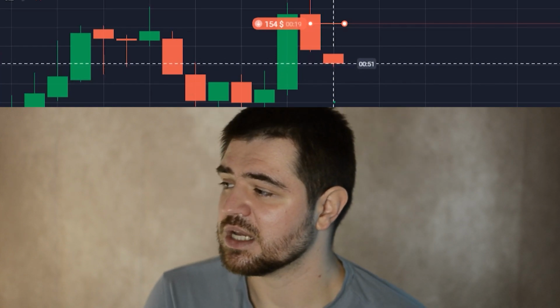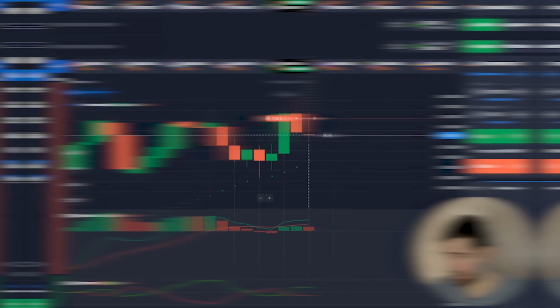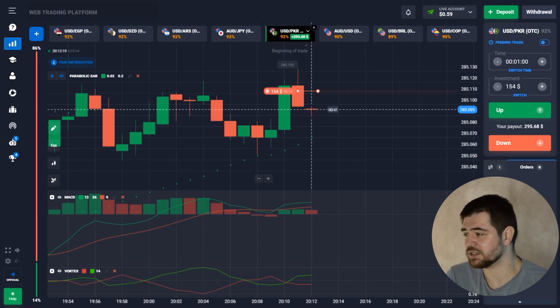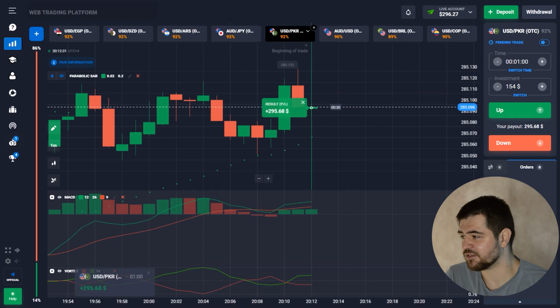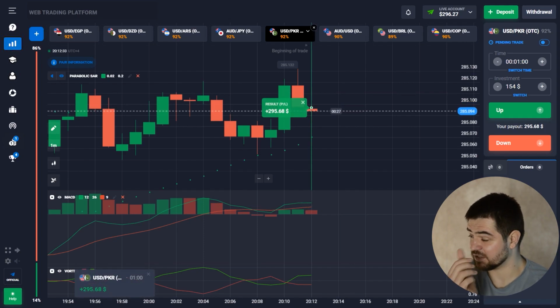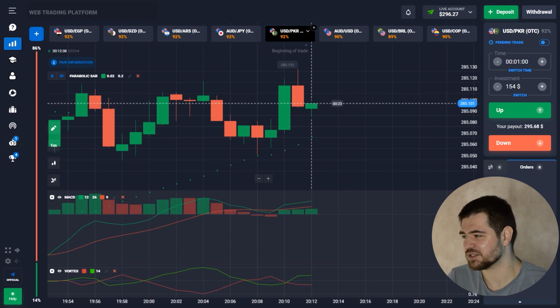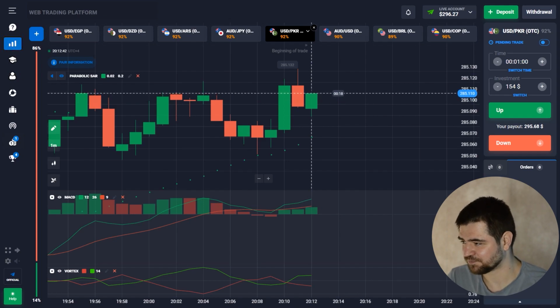Because there is still, for example, there was kind of a bullish candle, a green long candle, pretty strong, so it shows that it has a lot of potential, the bullish trend. But as you can see, we just made a profit out of this pullback, because the price, as you can see, there is another green candle appearing.